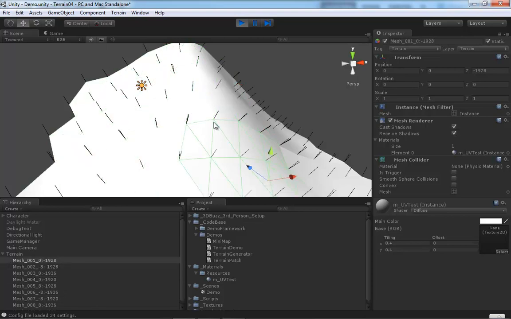So we have the ability of calculating that information. It's just that Unity's RecalculateNormals method was never designed to handle this case. So we have to create our own method of doing it. And that is what we'll be doing in the next video.